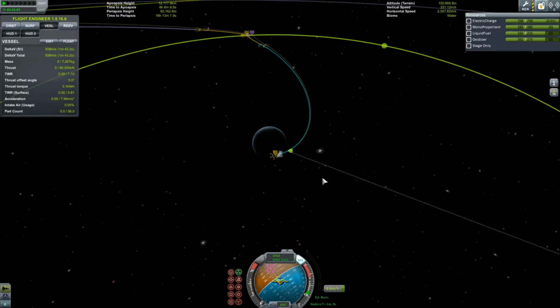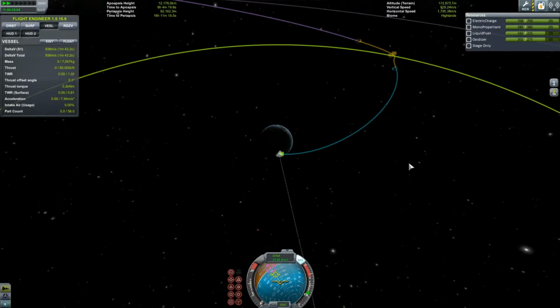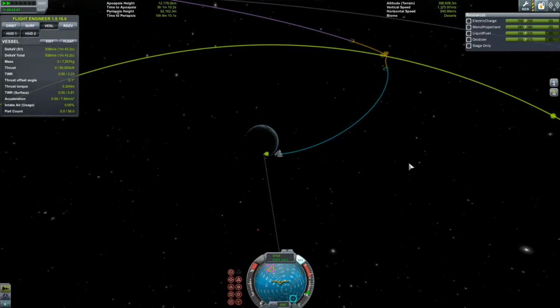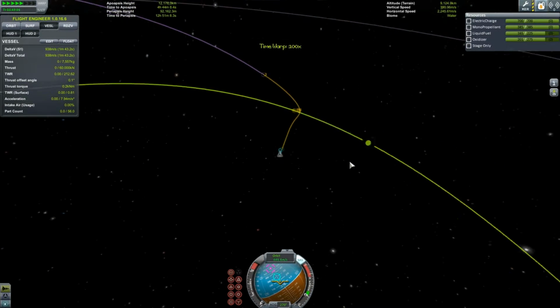So yeah, I said fuel has always been my problem when it came to landing, which is one of the reasons why I liked having the stability control, because, not the stability control, the RCS, the reaction control.